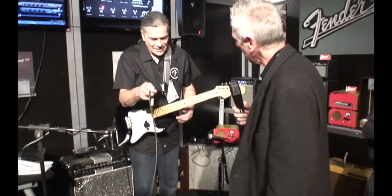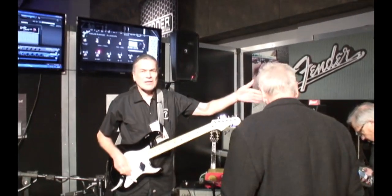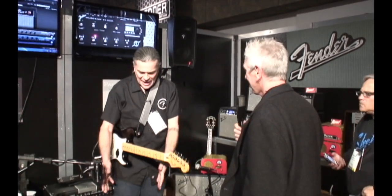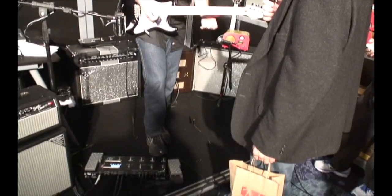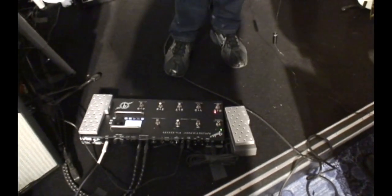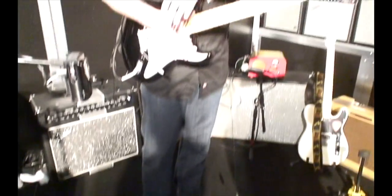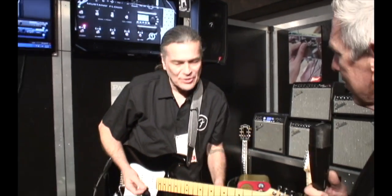We have a high-tech multi-effect amp modeling device. It's now in a floor version. These are the tones that the amp comes with. It's completely adjustable — you can reset anything you want, save it, and configure the thing so that it's your own customized pedal. You can run it into a guitar amp, a couple of guitar amps, with headphones, or into a PA. And you can reconfigure it so that, depending on what outboard device you run it through, it sends the proper signals.